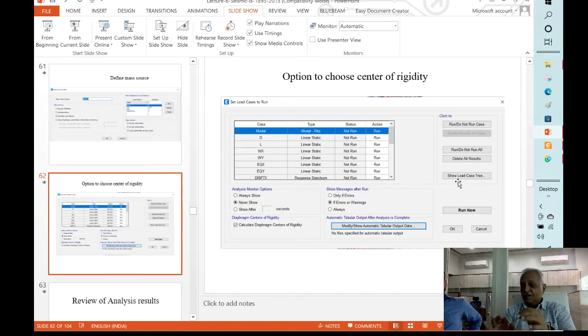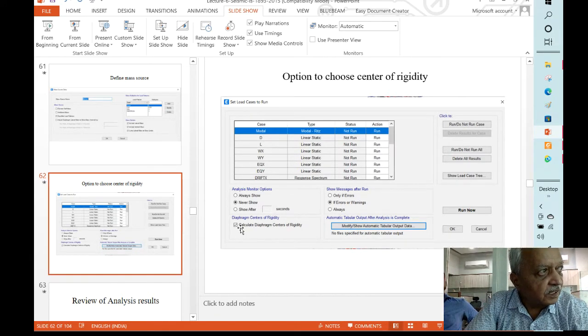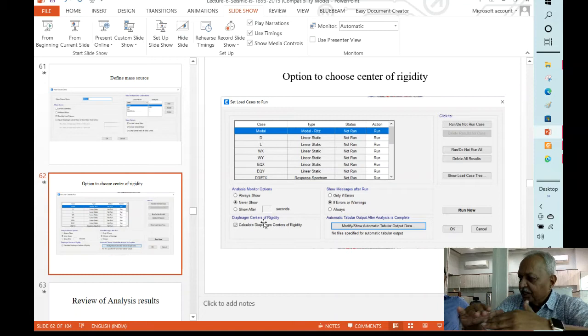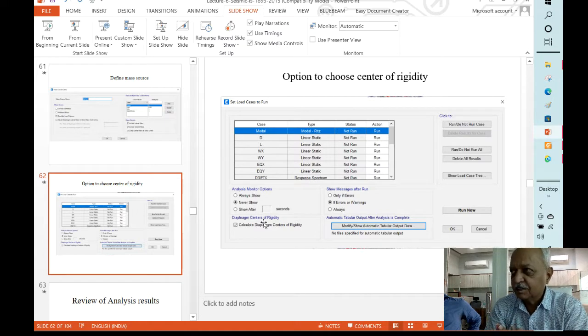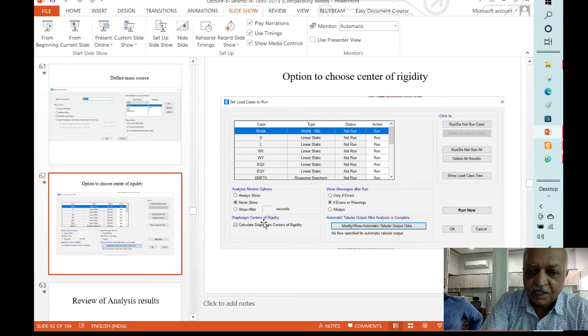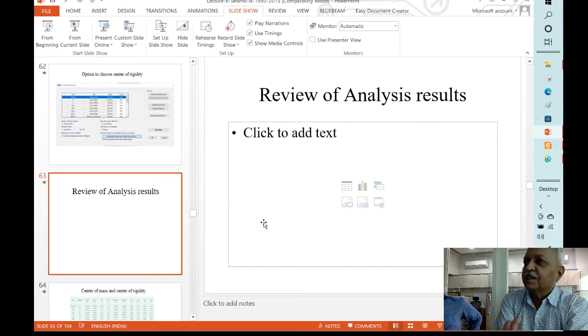So you need to understand where is the center of mass and where is the stiffness center. So you have to use this particular command. If you see this particular value, I think here, calculate diaphragm center of rigidity. So that mass center it will always calculate, but rigidity if you have to consider, then you have to take each floor diaphragm as rigid, and then it will calculate the center of that rigidity depending upon the columns. So you have got columns offering rigidity in resisting lateral load. The resultant lateral resistance is to be determined. The resultant inertia force location is to be ascertained by that mass center, and then in the end you will know whether they are close to each other or far separated from each other.